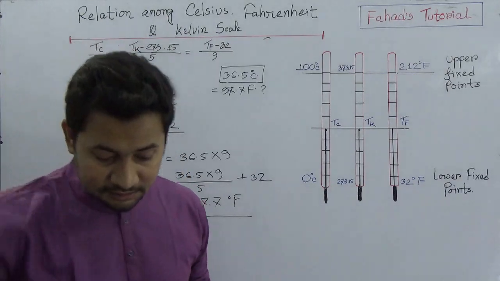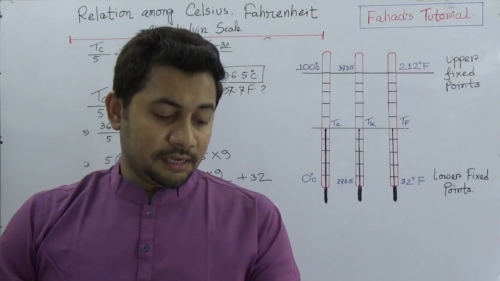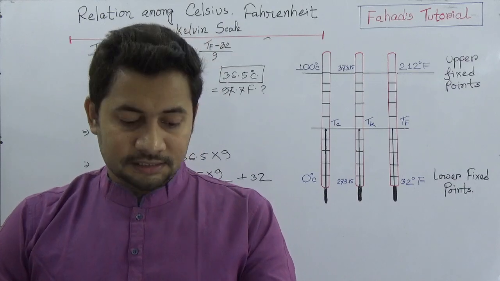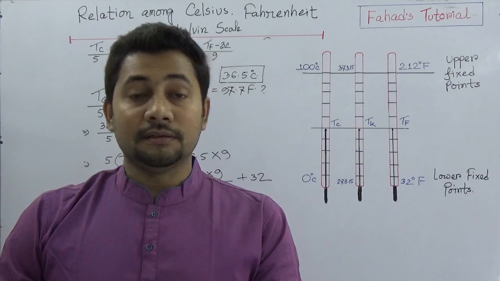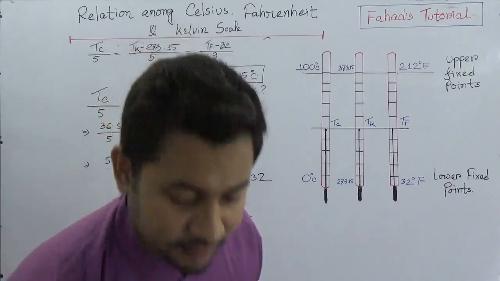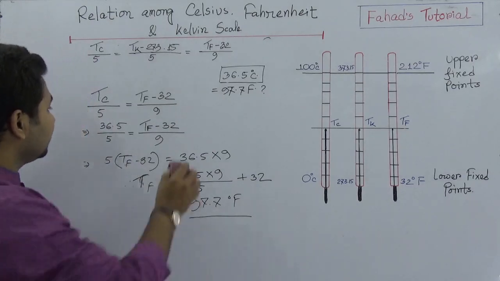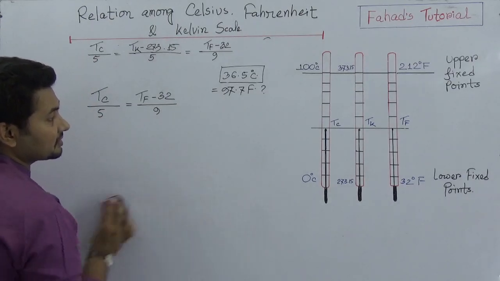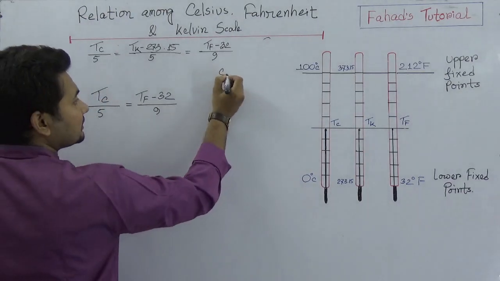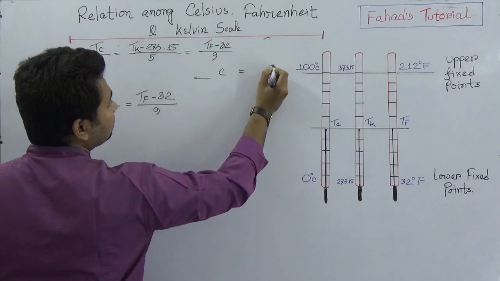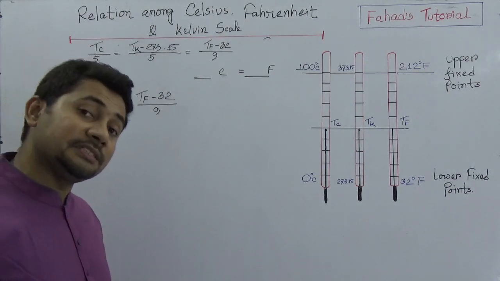But if the question is at which temperature the readings in Celsius and Fahrenheit scales are equal, now I need to find out about Celsius and Fahrenheit. Similarly, in this case, at which temperature can we say that this Celsius and this Fahrenheit are the same? Now we need to find out at which temperature.